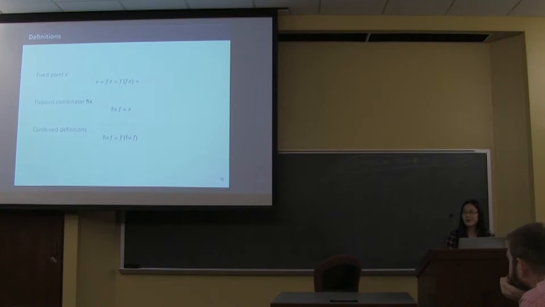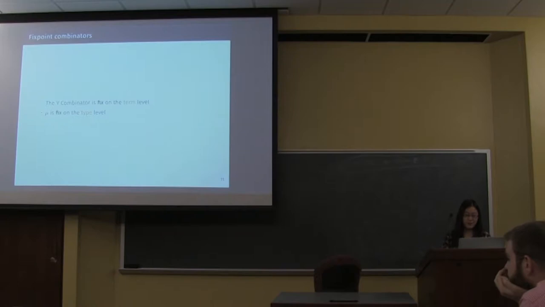There's also fixed point combinator, which is a function fix, which takes in another function called f and returns the fixed point of f to you. So if you do substitution on these two definitions, what you end up with is fix of f equals f of fix of f. Any questions on how we got that? That's more than one fixed point. Then it just depends on the implementation of the fixed point combinator. OK, cool. So you can think of the Y combinator as fix on the term level, and mu as fix on the type level. So we kind of got an explanation of that earlier.